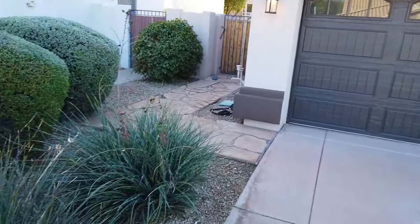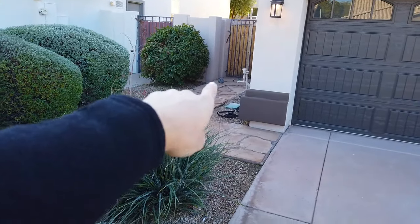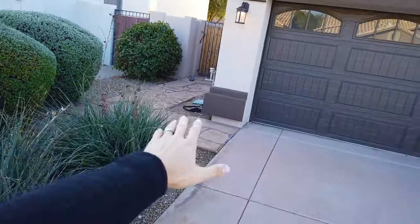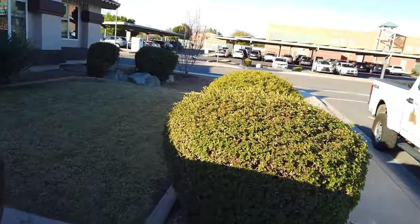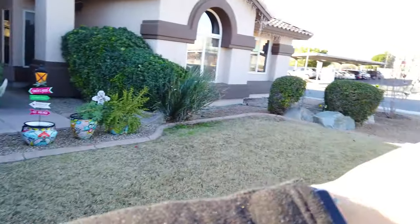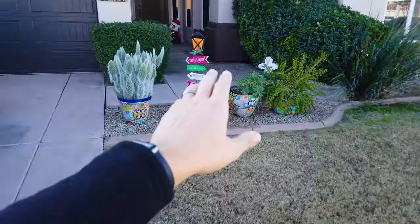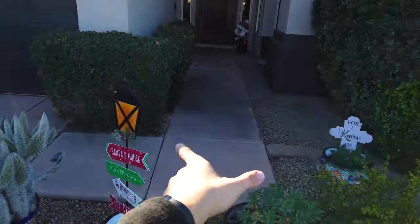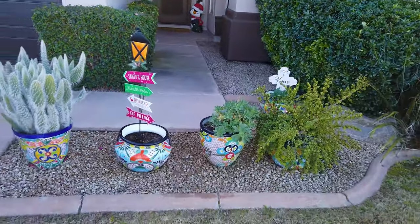So we're actually starting this beautiful day meeting with a client. I'm actually here checking out a job. Just so you guys get a better idea, I'm going to touch on landscaping every once in a while. This client wants us to quote out tearing out this concrete, this flagstone, putting in new paver, some travertine, getting rid of all these bushes, basically all this foliage gone, so we can tear out that concrete and put in pavers or travertine all the way through here.